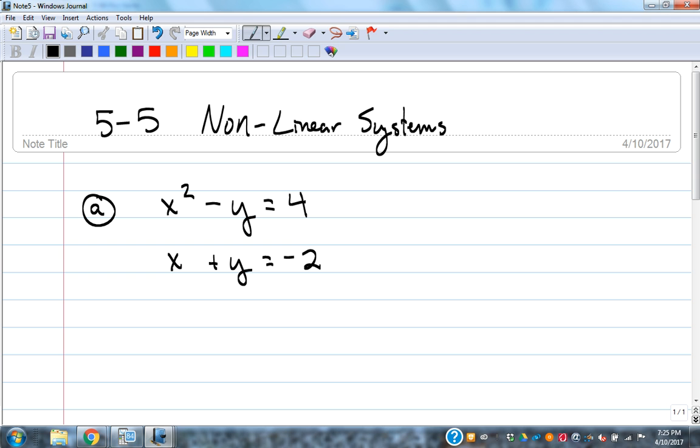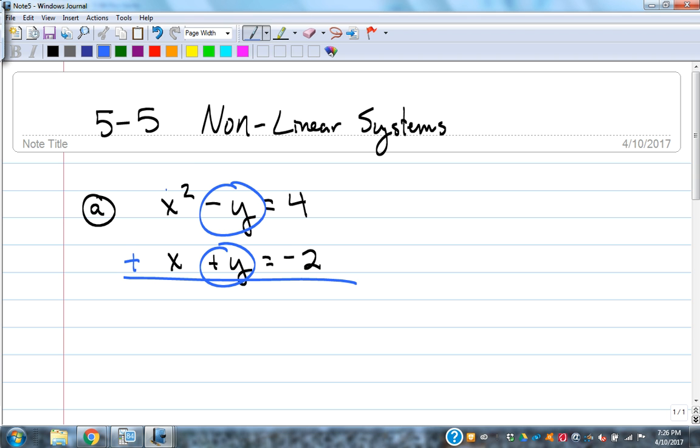So that's nonlinear. Now, this is where the substitution and elimination methods come back. This is where you would need to know them. Okay? Because when I'm going to solve this, I need to solve it using one of those methods to help me get an equation that can be solved. So I'm going to use the elimination method, because remember, I said it's my favorite method. It works really good on this one because look what we have here with the y's. I've got the y's, negative y plus positive y is going to cancel out.